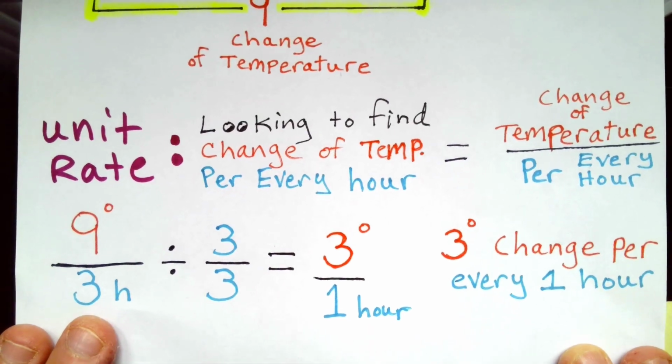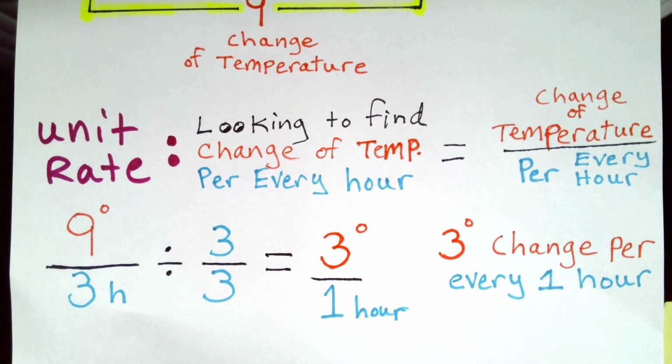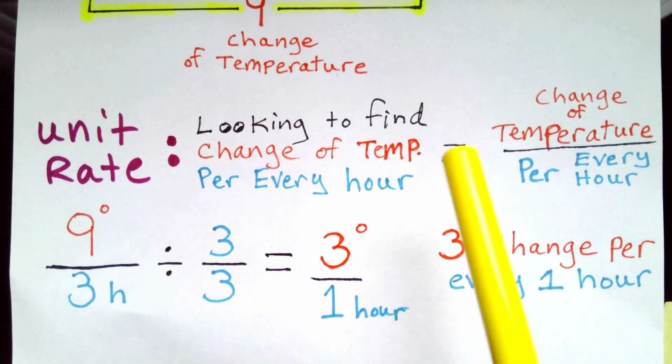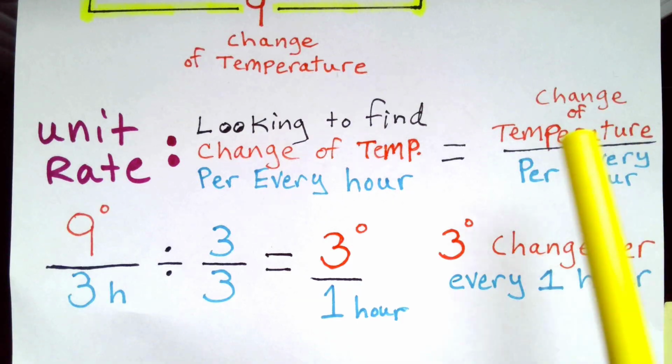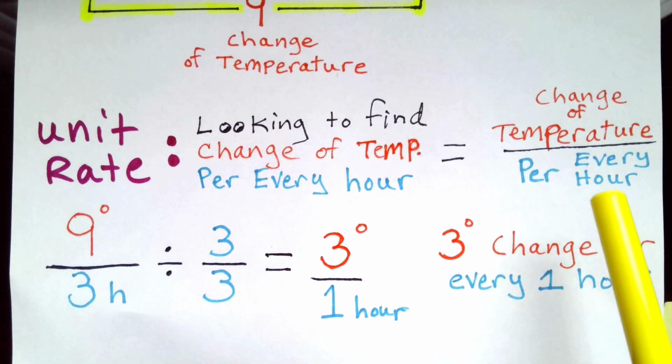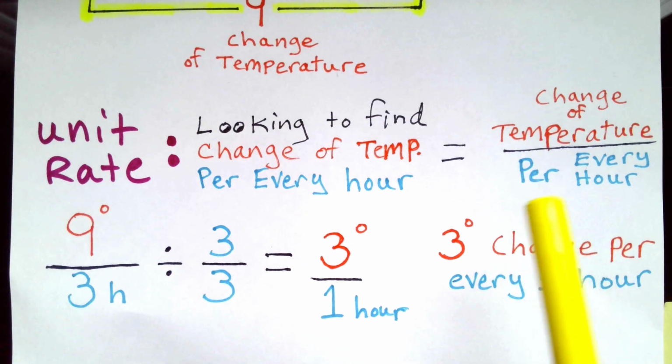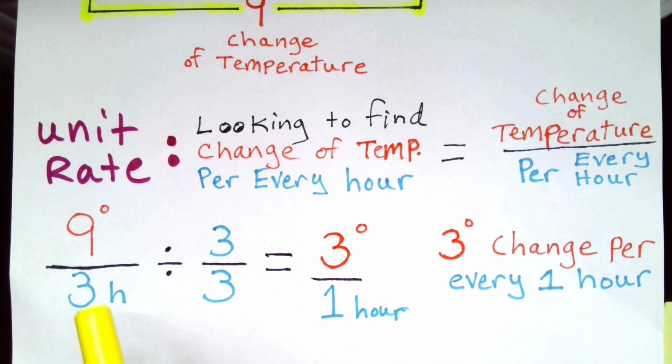And so this will be the conclusion of the part 2 video. I'll get into part 3 and part 4, possibly part 5, in finishing to explain how to answer this test question. So we have change of temperature, 9 degrees, divided by the hours, or per every hour. That's what we're looking for in that unit rate, every hour. So 9 over 3. There's a 9-degree change every 3 hours. Again, from 4 a.m. to 7 a.m. is 3 hours. Change 9 degrees.